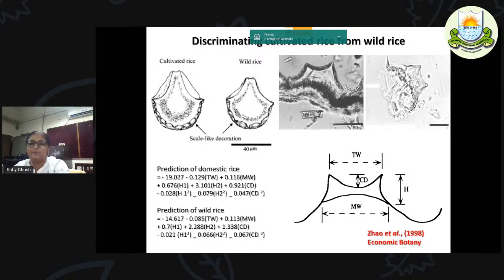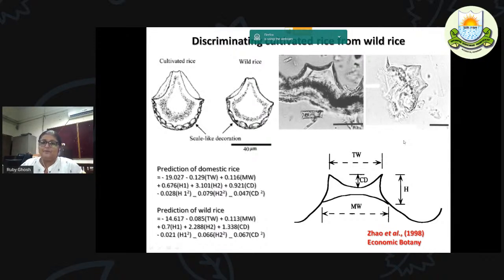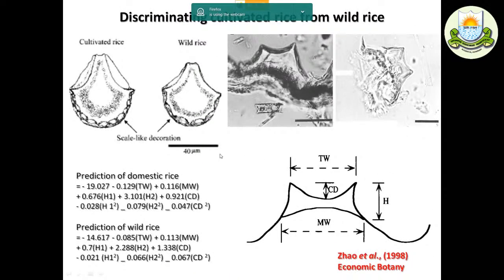And I have just selected three cereal crops here, and how phytoliths can focus on plant domestication. Look at this. These horn-shaped structures are called double peak bloom cells. These are actually recovered from the rice bloom, both in domesticated as well as in wild rice varieties. So this group of scientists, Zhao et al., studied a large number of Chinese varieties of domesticated and wild rice, as well as other Asian rice varieties.